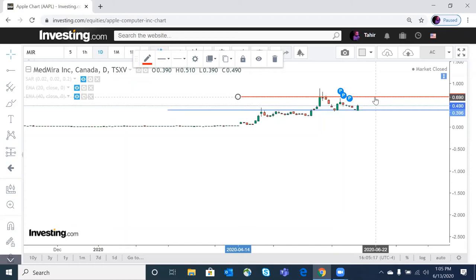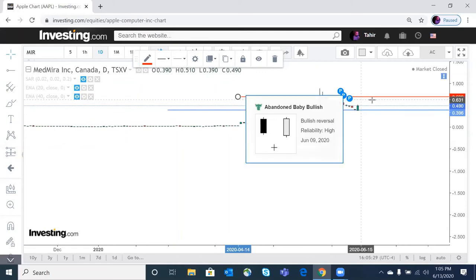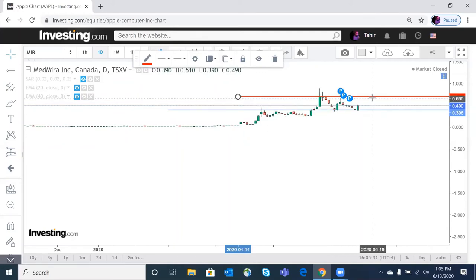When I say crosses, it means the closing price on that day should be above 0.69. Here it did not cross, although it gave a high during that day, but it did not cross actually. If the same situation occurs, don't mix it. When I say crosses, it gives a closing above this level of 0.7, and the next day it gives a green candle above this point, then you can enter. But that was the general rule for all stocks.